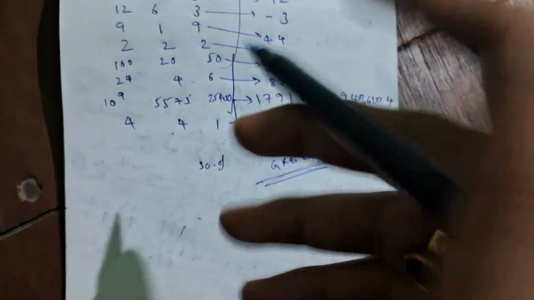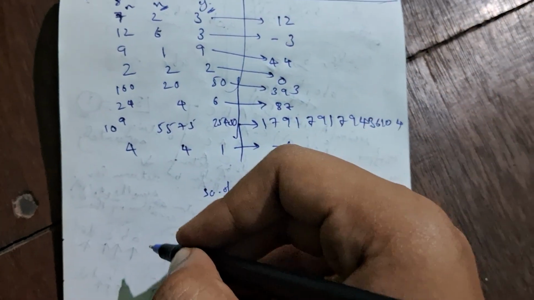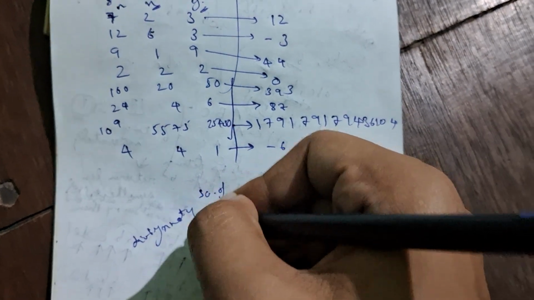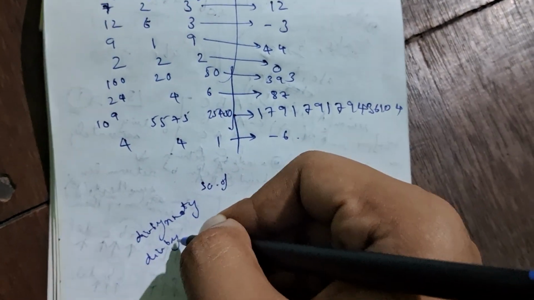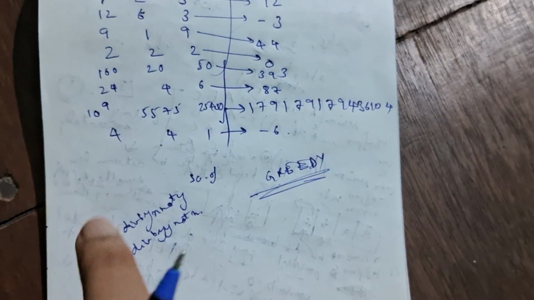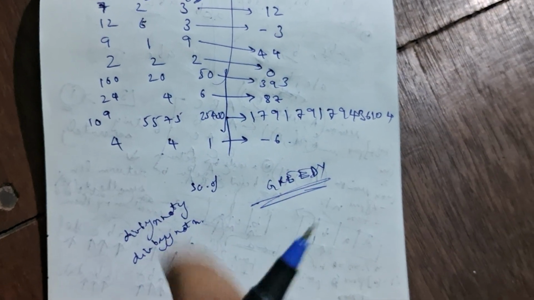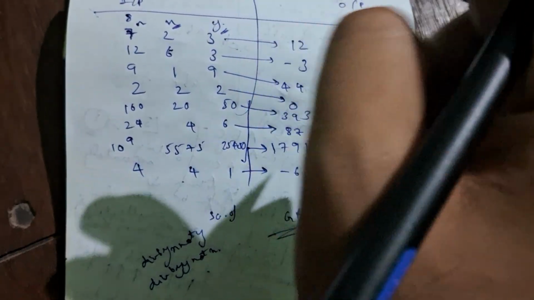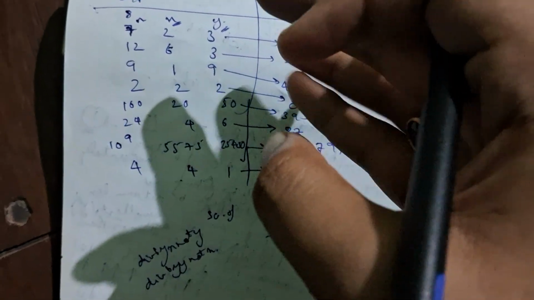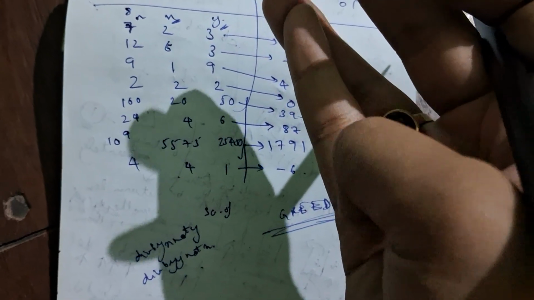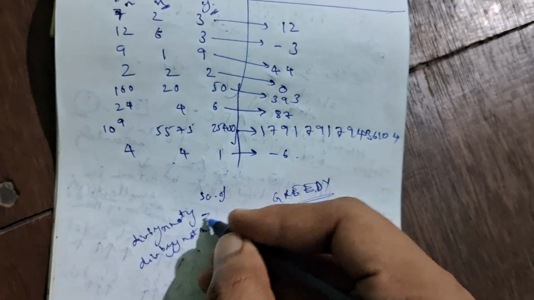So we have to find all the elements which are divisible by 2 but not by 3, and let's say that is div by x not y and div by y not x. So you have to find the number of elements which are divisible by x and not y, and the number of elements which are divisible by y and not x, right? So for this 7, how many elements are divisible by x but not y? That is 2, 4 and 6. 6 is divisible by 3, so we can't consider that. So it is 2 and 4, so that is equal to 2.